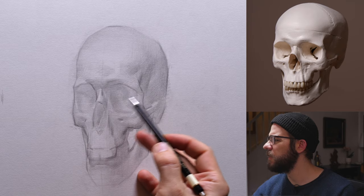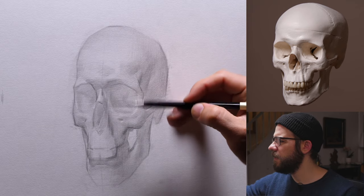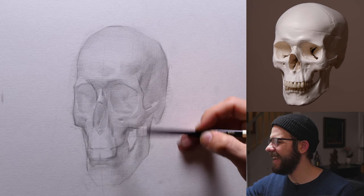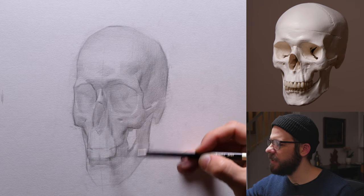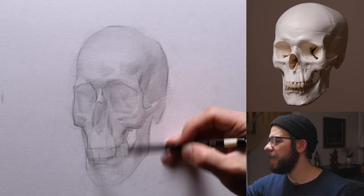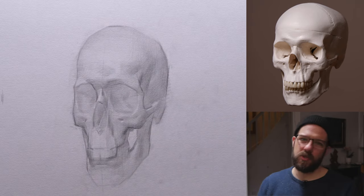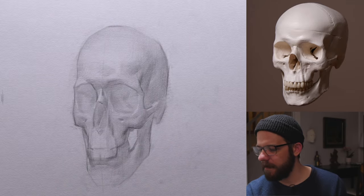Squinting down is more assessing the value choices that I made and seeing if I basically did them right. If I got them right, the impression should be good when I squint down. If I didn't do them right, the impression is probably not good. By the way, right now I'm just working on the big forms of the head. Probably all I'll be able to get to in the rest of the stream is a basic organization of the structure of the head. I'm not really going to be able to make a drawing too well.